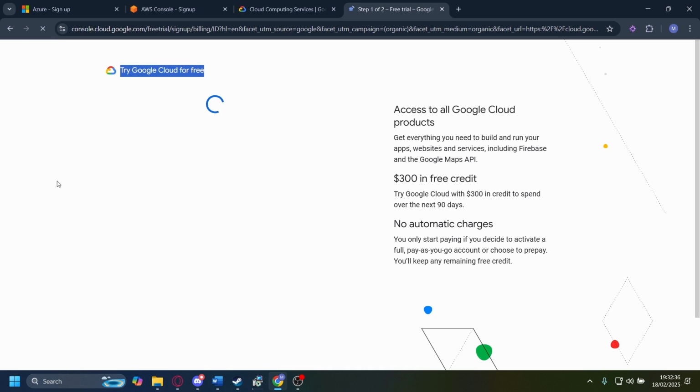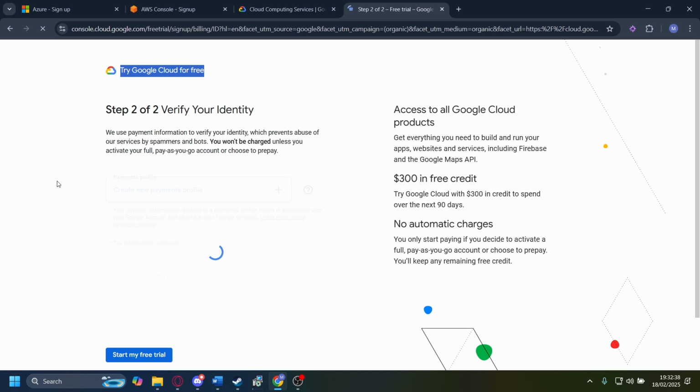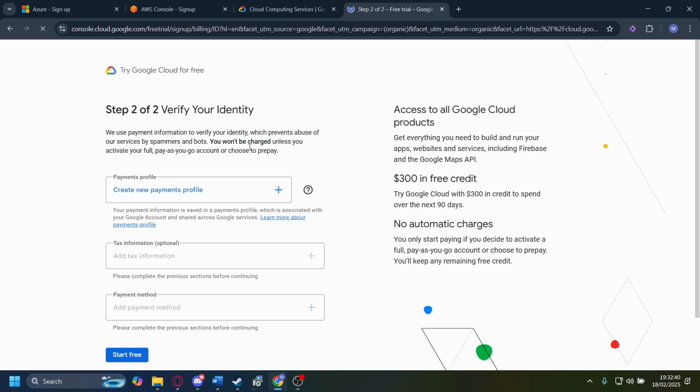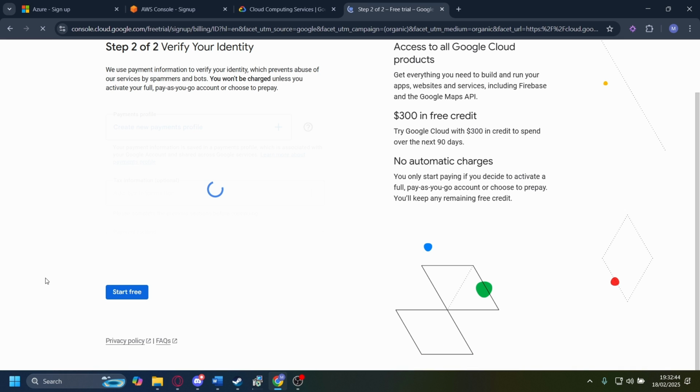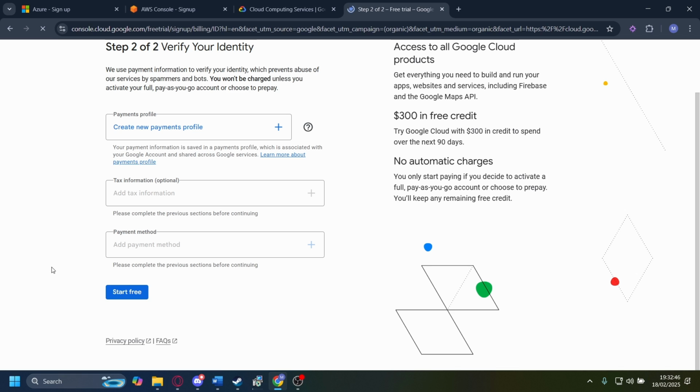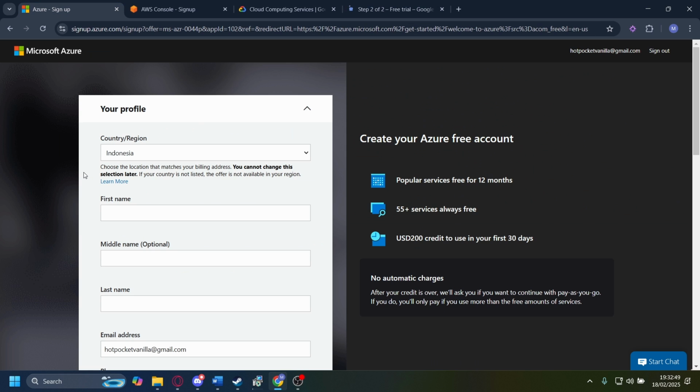And then you can see this is Google Cloud for free. Although you do need to add in a verified identity, and you also need to add in a payment profile as well. And for the payment profile, I think the only accepted option is credit or debit card. So I think the easiest way for you to pick an RDP, of course, there's pros and cons to all of these, but personally, I prefer Microsoft Azure.